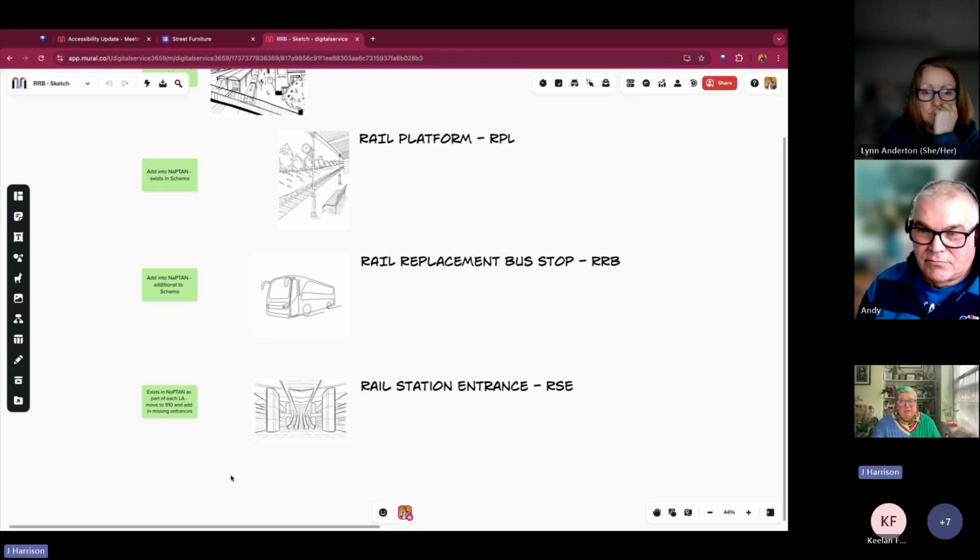What we want to do is bring rail station entrances into the 910 data set, because we can use the National Rail information to put the entrances in the right place, because in many cases we've found there is only one entrance shown in NaPTAN when there are in fact 3 or 4 entrances, and those entrances are needed to map the accessible way of getting into the station. The main rail station entrance going up the front steps doesn't help you get to the platform if you can just go around the side and use the wheelchair accessible route in the other rail station entrance. But at the moment, because there's only the one entrance, you couldn't map that out. So we've had a look and we need to do this with the data as well.